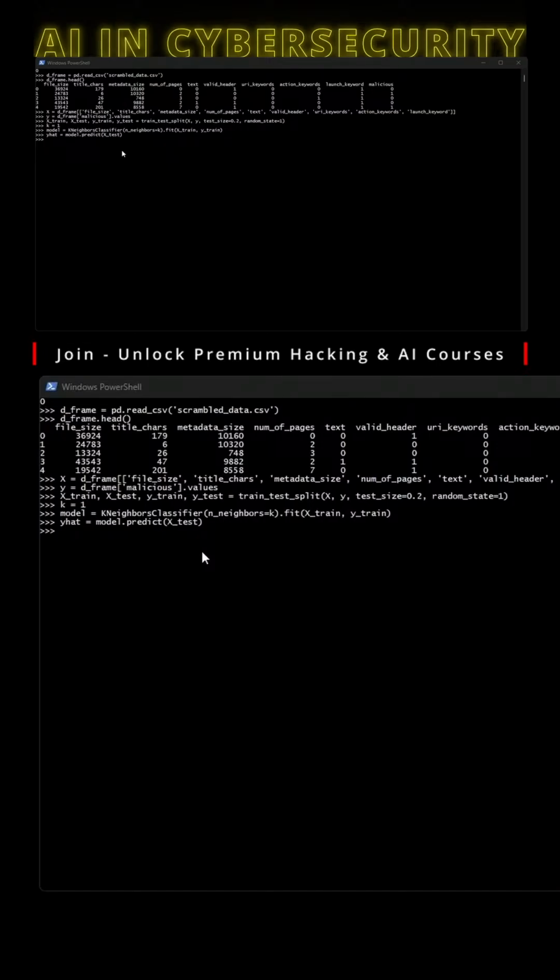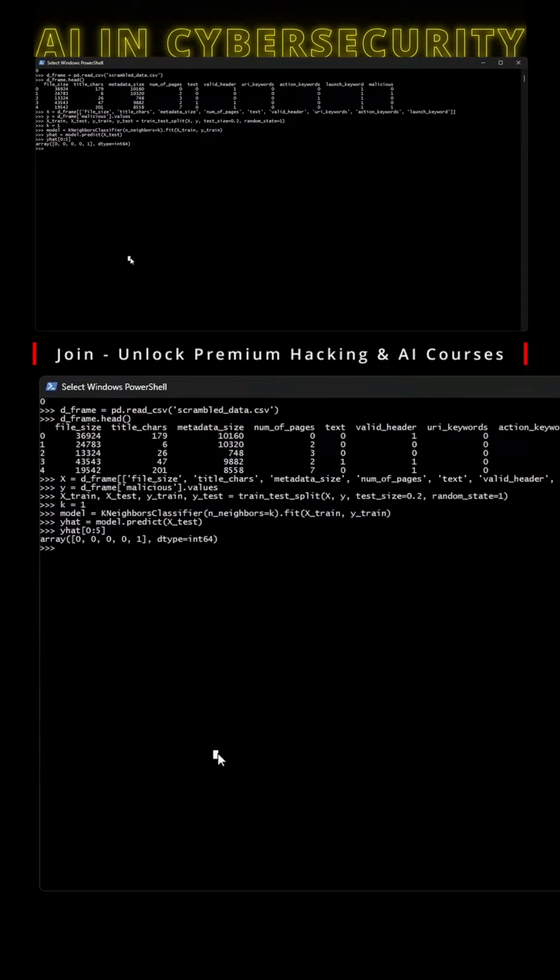So now we are ready to look at some issues that might have popped up as a result of using this tool and training it in this way. First, let's see what the first few values of y-hat are and see what our model has predicted. To do that, I've called y-hat open bracket 0:5 close bracket, and this gives us the first 5 answers in y-hat. And so inside the array brackets, we have the values 0, 0, 0, 0, and 1. This means the first 4 predictions have labeled the file as not malicious, and the 5th prediction has labeled the file as malicious. So now let's see what our accuracy level is in terms of how much we can trust these values.